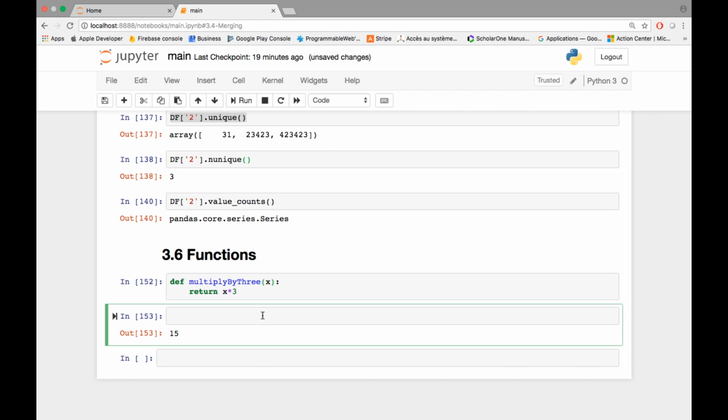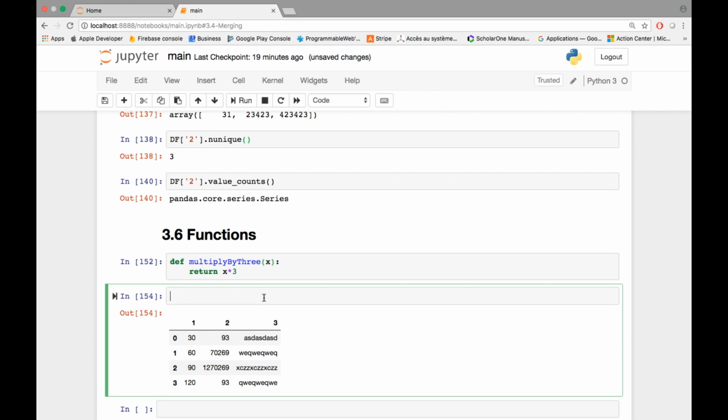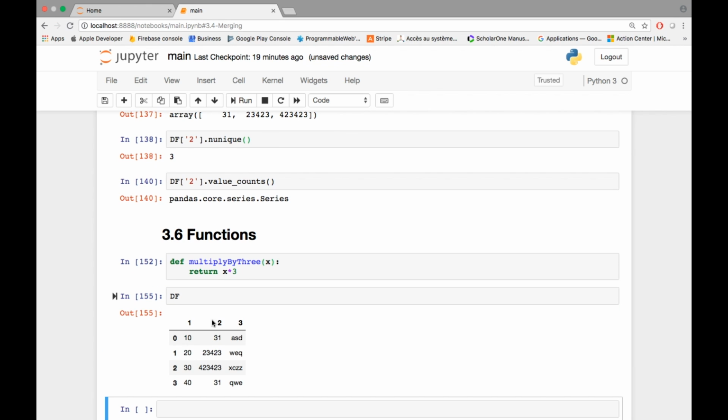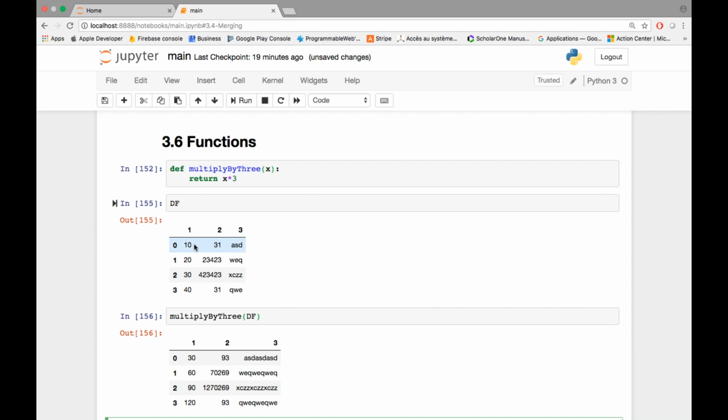Okay, you can go ahead and pass it your data frame as such, multiply by 3, your data frame, and you will get this. So df is initially this, and once you multiply it by 3, you will get this. Now as you can see, the numbers are being multiplied by 3, whereas the string is being repeated 3 times, being concatenated on top of each other 3 times.